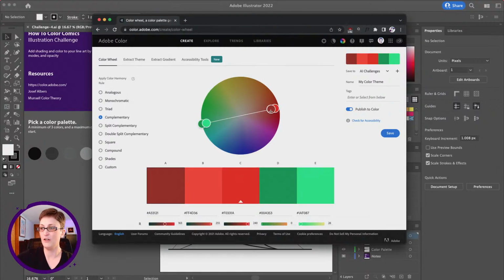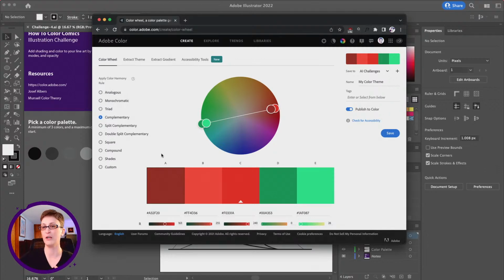So I'm going to slide over here, and you can choose colors based on a couple of different things. If you're having a little bit of trouble and you don't know where to start when it comes to picking colors, I would recommend either picking a color for the thing that you want to highlight, your subject or your focal point, and then picking out colors that complement that focal point, or picking out colors based on the environment or the time of day or something like that.